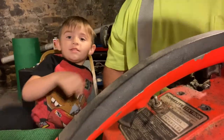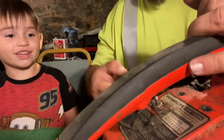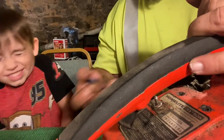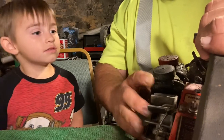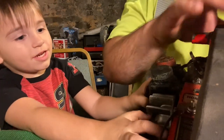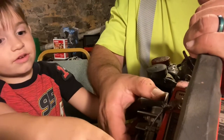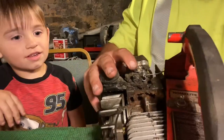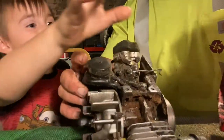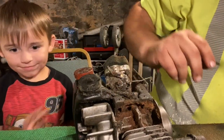Okay, you ready? We're gonna pull it apart now. We got one more thing to do — you see this little wire? We gotta pull this wire off. You do it! Now we get to pull the whole thing out of there. Just wiggle, wiggle, wiggle and pull. There we go — look at that, it's off! Victory! Now I can hold it. Yeah, you're getting dirt all over you. Let me sit it over here — we're gonna clean that later. That's awesome!